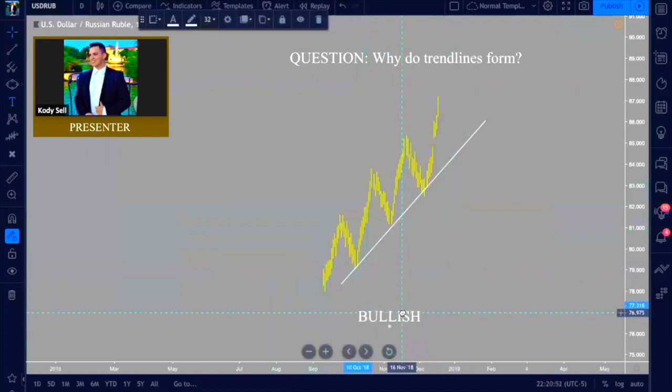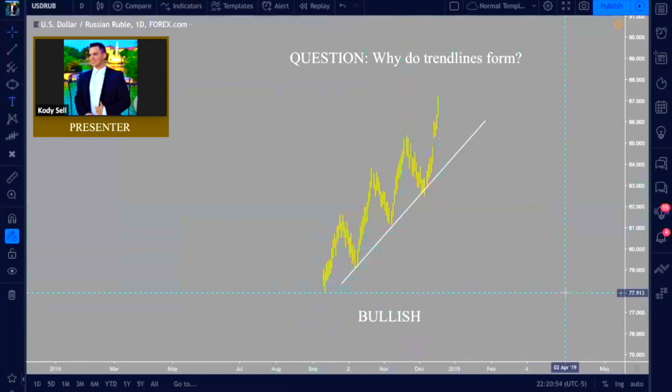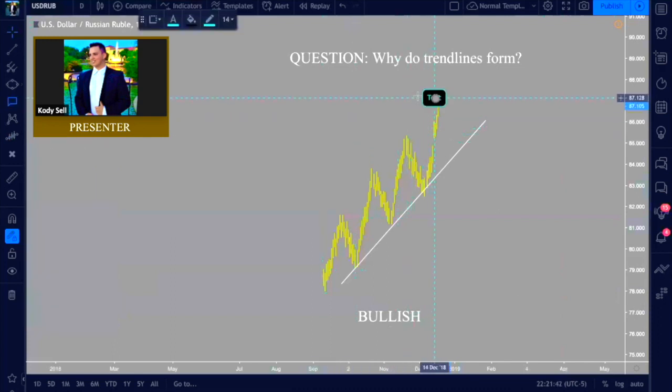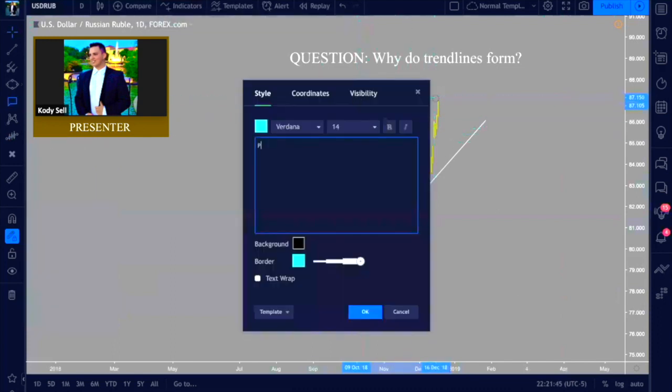So when we conclude that the market is bullish, what that means is that key market participants, people with enough equity to move the market and actually impact price, are long on this pair. Now, if you open up the market and you're looking to get in on this market and capitalize on the bullish move, here's my question to you. Do you buy right here when price is high? Price is high, overpriced, expensive, etc.